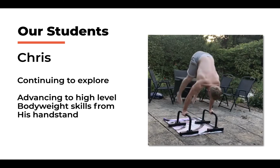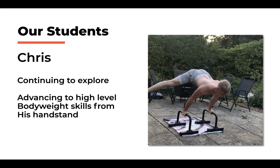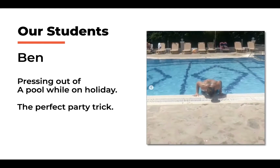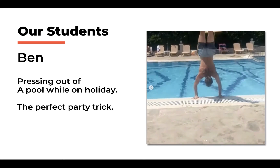Or we've got Chris. He's continuing to explore and advancing on to high-level bodyweight skills from his foundation of a perfect handstand. And you can see him here lowering into straddle planche, just things that usually take years and years and years. Or Ben here, pressing out of a pool while on holiday, a cheeky little party trick that his mum caught on video here.